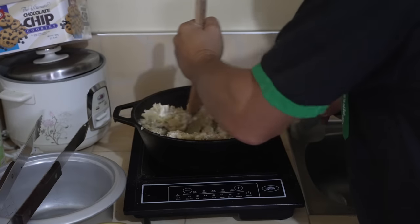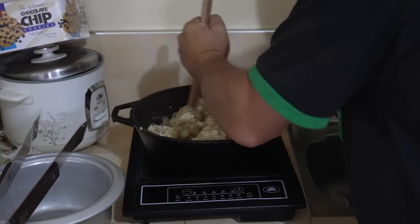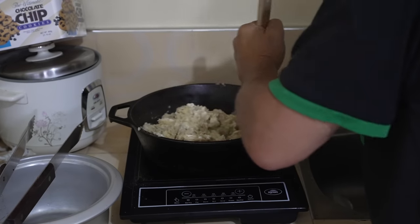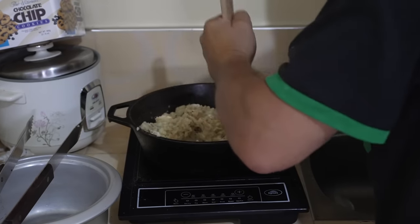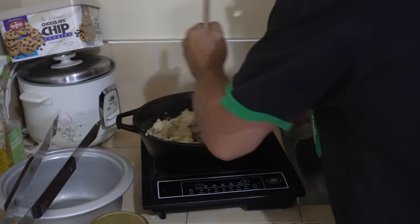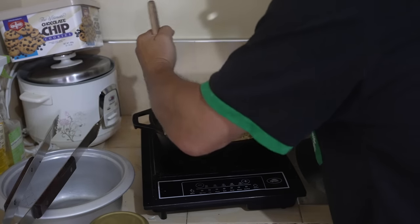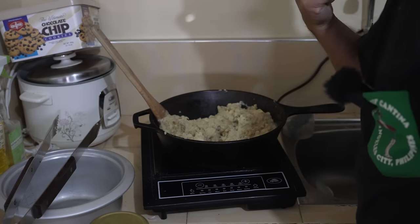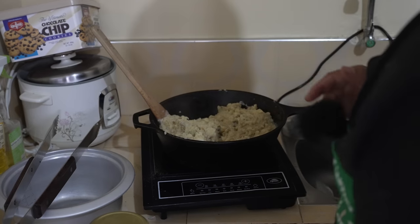A little bit of mayo, especially since it's got the olive oil flavor. If it didn't have the olive oil flavor, I don't know if I would go with the mayo if I just had olive oil. Oh, look at that. Now, okay, take a little taster here. Just missing one ingredient.